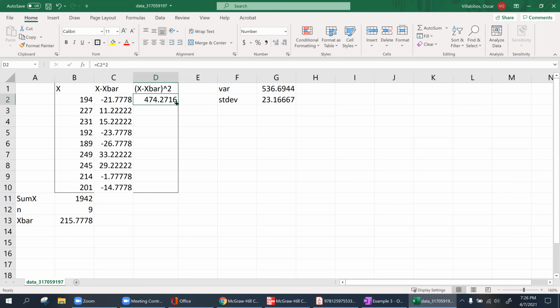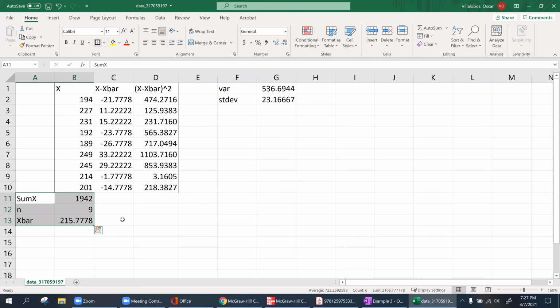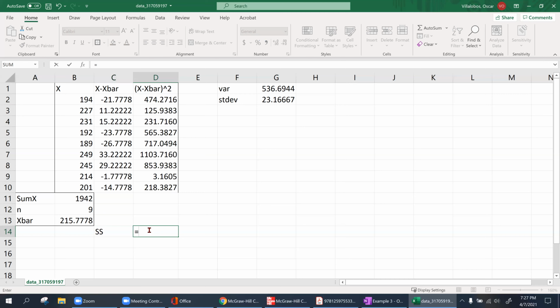All right. So again, I want to copy the same equation down all the way. It's going to copy it down all the way. Let me go ahead and block this off. We said that I can find the sum of this column. This was known as SS, the sum of the squares column. So all I'm going to do here is equals sum. Let me sum all these values up.